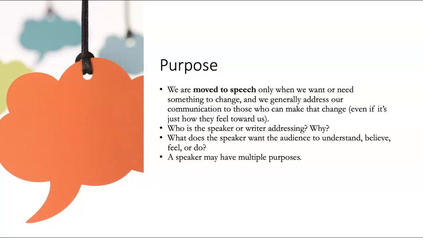The purpose of a text explains why the writer is creating their text in the first place, whether it's a document of words or images, whether it's an ad, a movie poster, or an Instagram post. What is the author trying to accomplish? What do they want the audience to do, to understand, to feel, or believe?